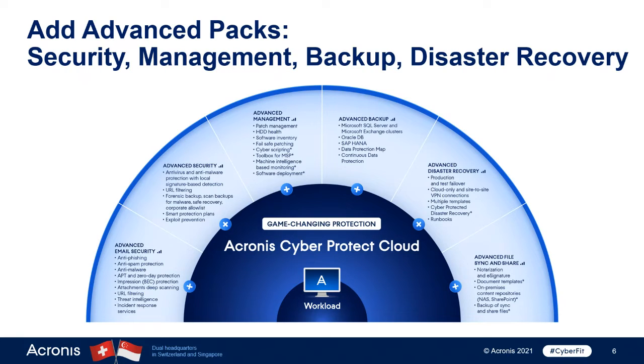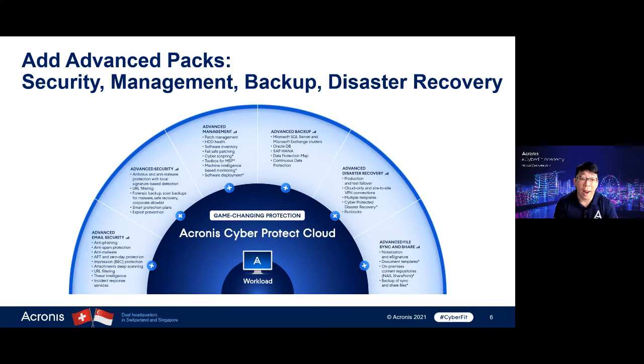So for example, advanced email security. This is something that we offer to our customers, and with advanced email security, we will be able to take care of phishing, spam, malware, and something called BEC. I'm not too sure if you have heard of this term before. It's business email compromise, if I'm not mistaken.